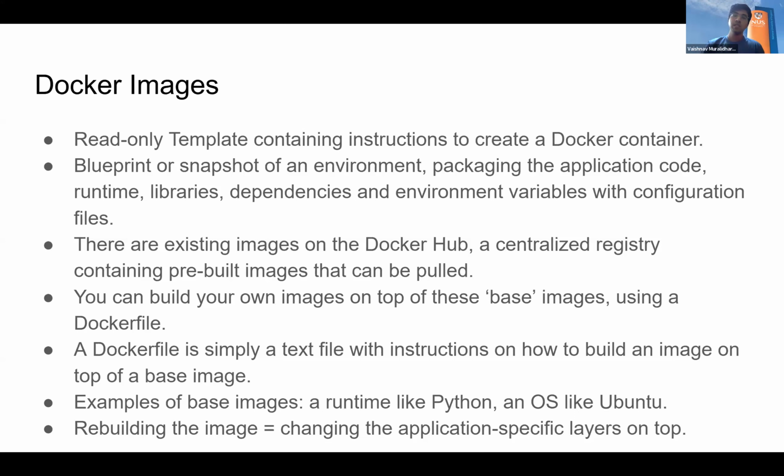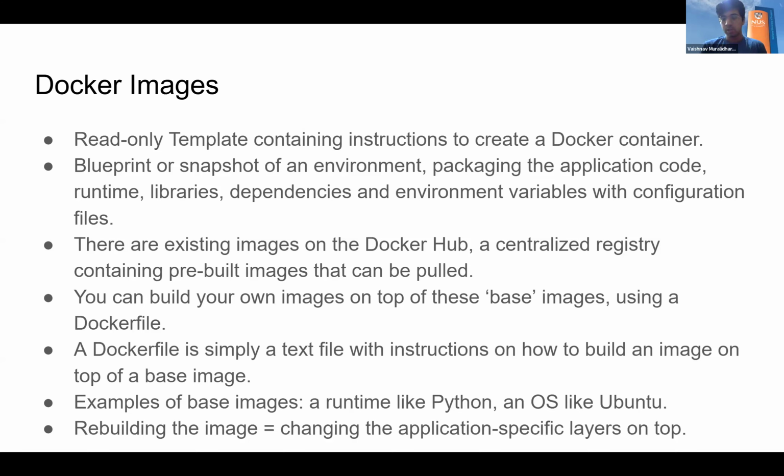So let's start with some pretty fundamental Docker concepts. And the reason I chose to go a bit more theory heavy compared to just starting off with a demo is because it's very important to get these fundamental concepts right before we look into what a Dockerfile is or what Docker Compose does, so that you actually are not lost and you have some sort of a context as to what's going on.